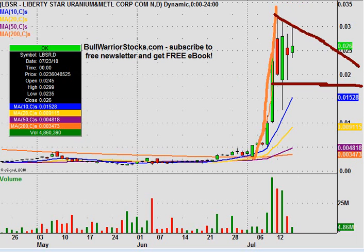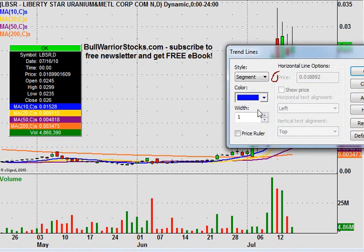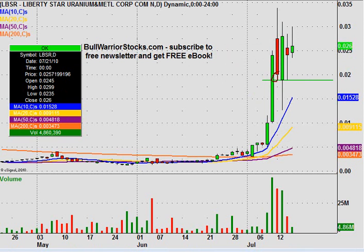As long as these support levels hold — and the level that seems to be pretty important as far as this pattern is concerned — is right here, valued at .0188, so for argument's sake maybe we can just say .019. As you can see, the price has almost hit it this day, dropped below it but was able to close back above it. This day bounced exactly off of it. This .019 is going to be the key area of support from this pattern perspective. Keep in mind the price could break below there and the chart would still be bullish, assuming that the moving averages can hold, because we still are quite a bit of ways above our moving averages, letting them catch up. As long as at least the moving averages hold, the chart would remain bullish, but if you want this pattern to remain in effect, you're going to want the .019 level to hold.